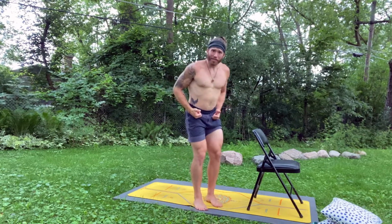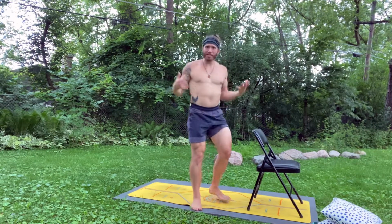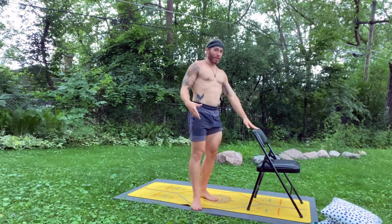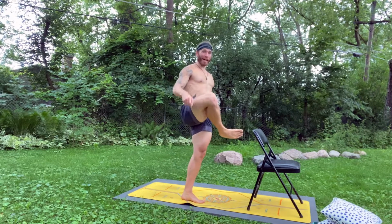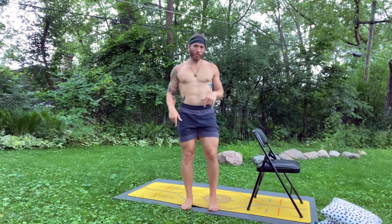If you feel really stiff and really rigid, then you want a chair. Or if you're like, this is just my first time doing it, grab a chair or a table. If you're like, I got this, I'm ready to go, then you don't need one. We spent a lot of time this week working on flexion, extension, internal rotation, and external rotation, and getting your hips aligned, so you should be ready to go for this one.